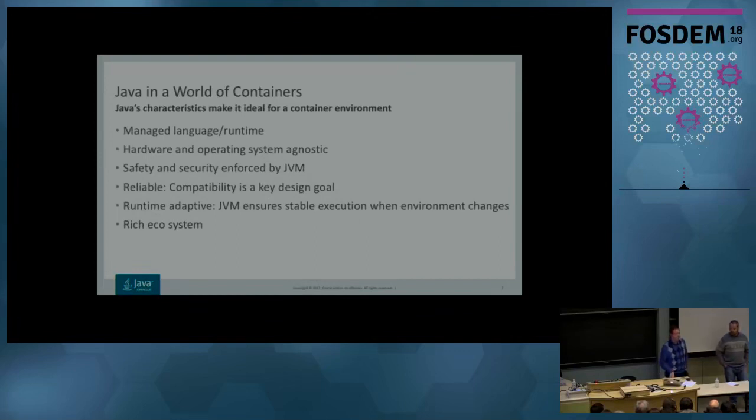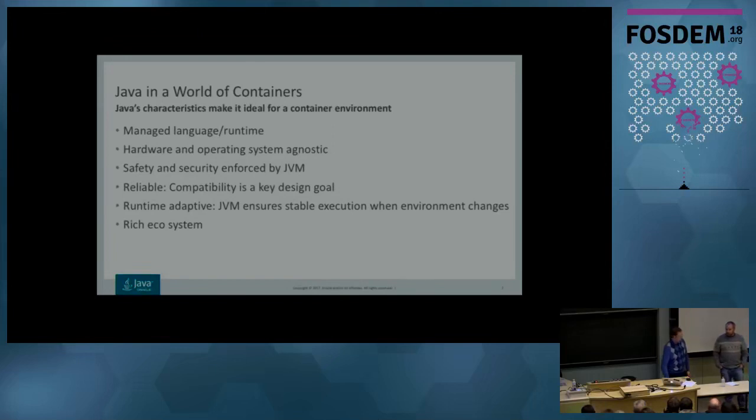As John Rose mentioned earlier today, the whole platform is a reliable one, both in terms of stability, but also the fact that we value compatibility very highly. It's a key design goal of ours to make sure that new functionality will be backwards compatible and even forwards compatible, so that when you take your app and deploy it on another version of the JVM or the JDK, it will just continue to work and you'll get all the nice benefits of moving up. The JVM also adapts to any changes in the environment, takes advantage of whatever is in there, and compiles code as needed.